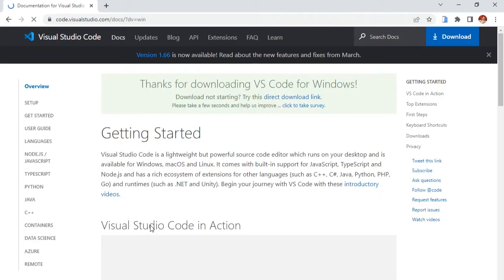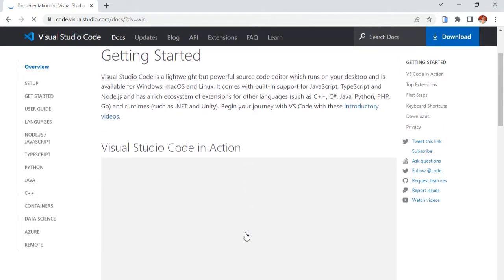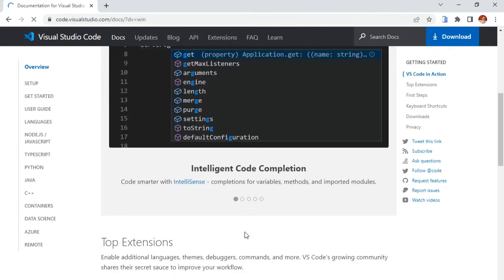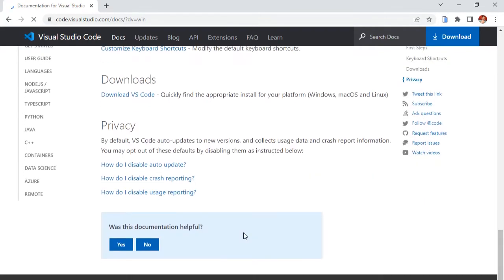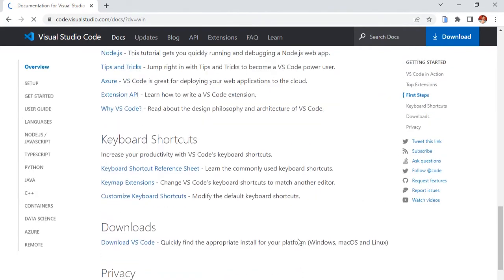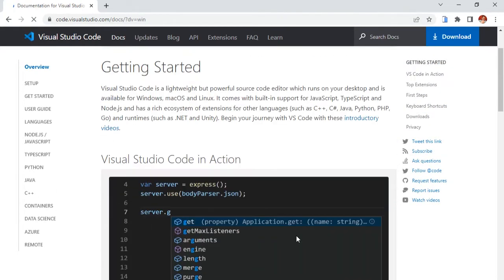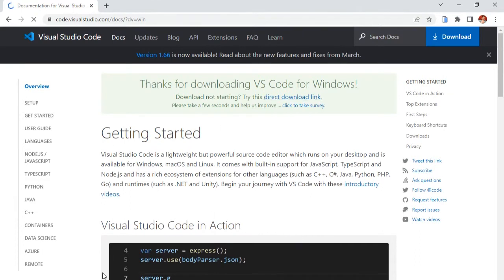Mine is wasting time because of my network. My service is down. So this is how to download it. From here now you can download it. It says thanks for downloading. So I will just skip the process because I have it on my machine already. It's just simple to download. Just go there, click on download, follow the procedures, what they ask you, and you are ready to go.